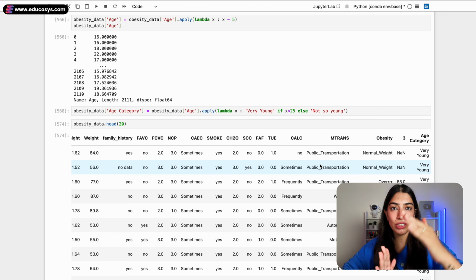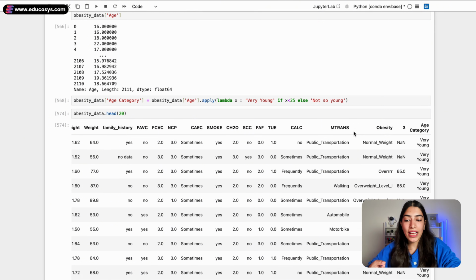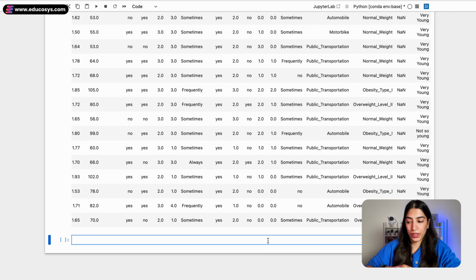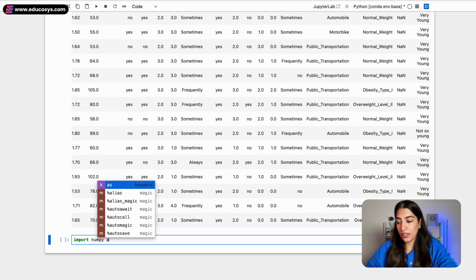See, Pandas is again built on top of NumPy. So here when we have to do something as simple as this and we have to apply it across the entire column, it's not like we want to do it across a particular row or for a particular value. The function is not very complex. It's a very simple transformation. We can use NumPy's vectorized operation directly. Now let me actually show you how that works. We are just going to import NumPy as np.